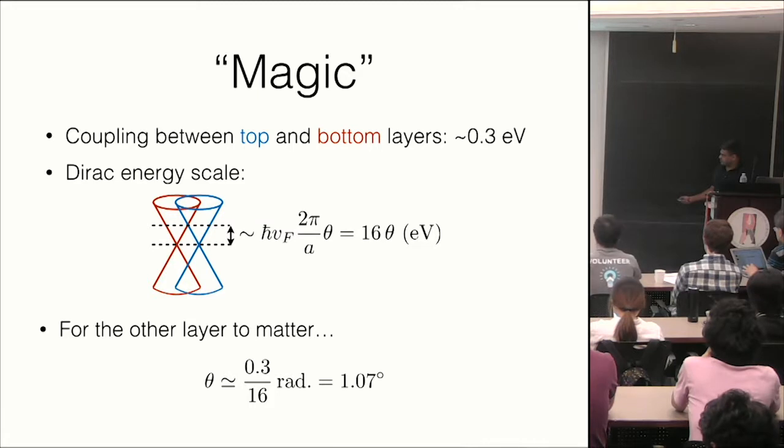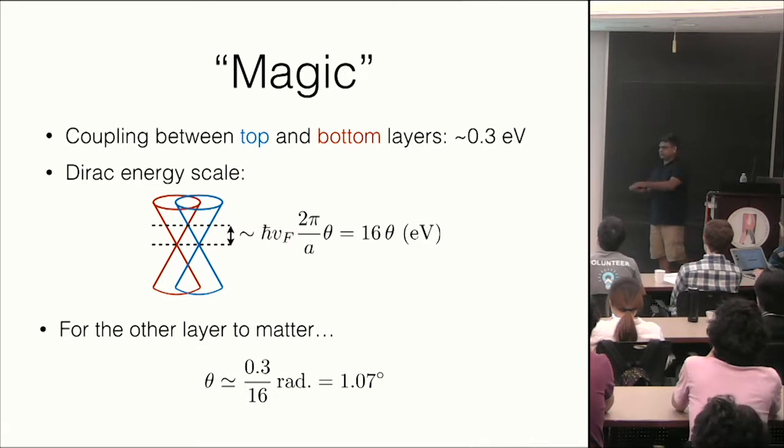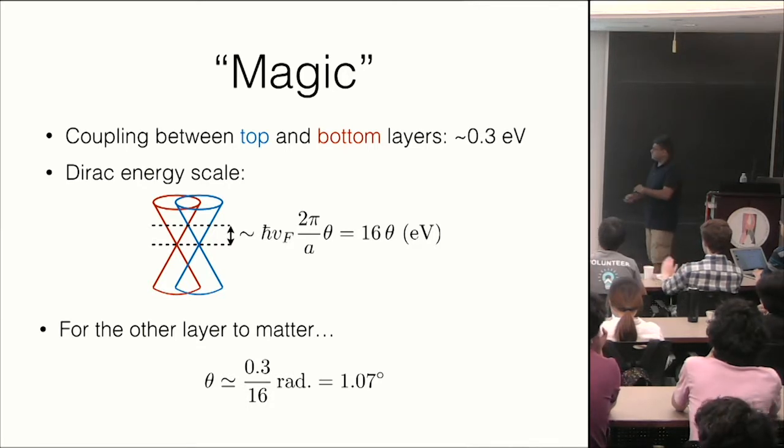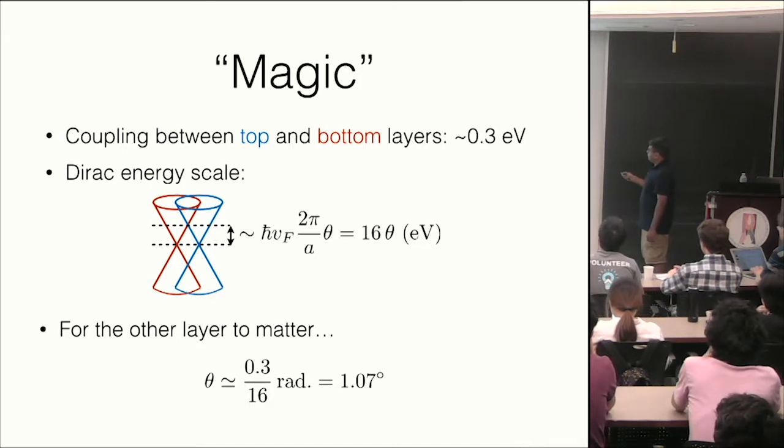And now there's a natural scale for coupling between the two layers. You just take two sheets of graphene, allow them to sit next to each other at their natural separation. There's a certain scale to the electron tunneling between the layers. That's known from bilayer graphene. That's this number, and you're trying to equate these two scales. When they balance, something can happen.